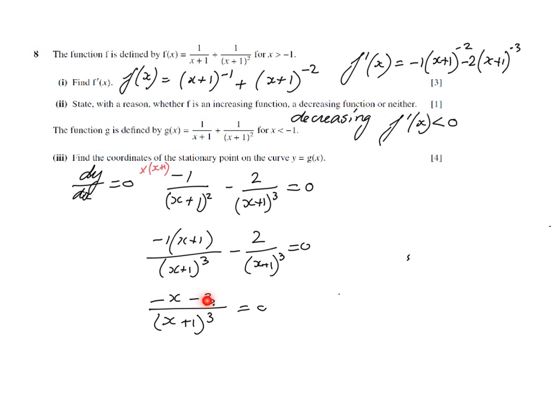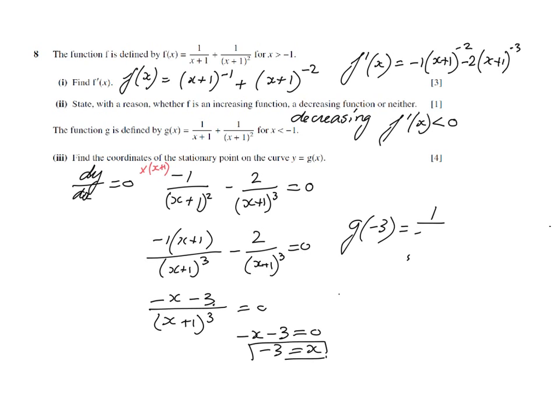Okay, so when is that 0? Well, when is a fraction 0? That's when the numerator is 0. So for this to be 0, minus x minus 3 needs to be 0. So minus 3 equals x. So x equals minus 3. That's the x coordinate of your stationary point, which is also less than minus 1, so that's good. But they're asking me for the coordinates, so we're interested also in the y coordinate. And how do you find that? Like you've done for many years now, you plug it into the original function to find the corresponding y value.